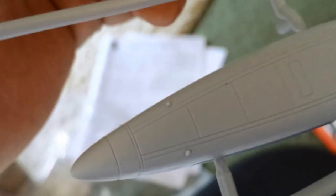Really, really going to enjoy building this kit. The large fuselage sides. A nose cone. Main fuselage pieces. So you can really see how clean and sharp those panel lines are. There is no flash as you'd expect from a new kit. Can't wait. Even more detail in the cockpit area. Fuel tanks, I think.